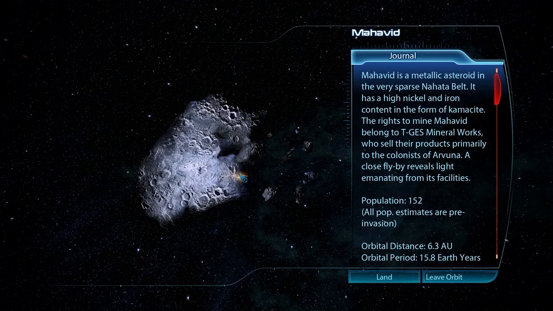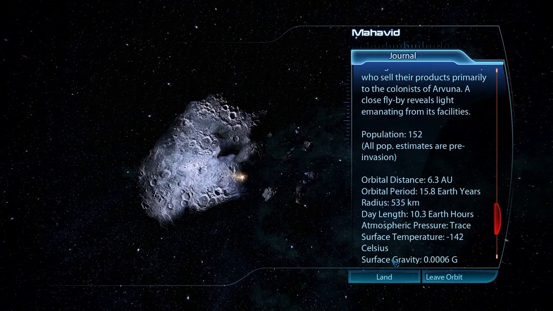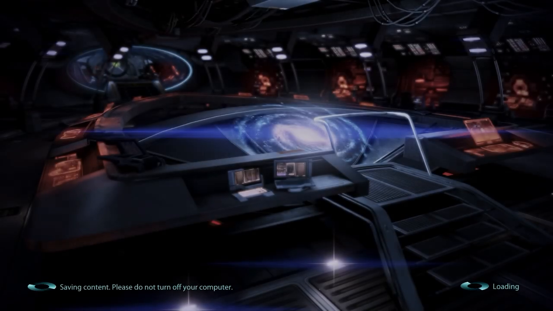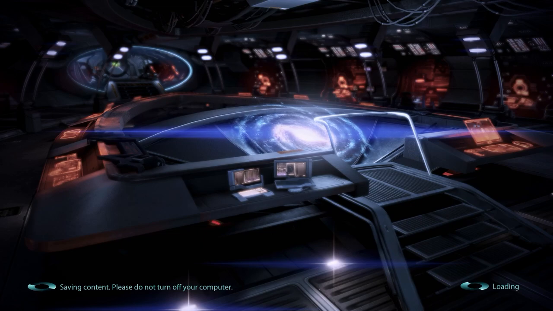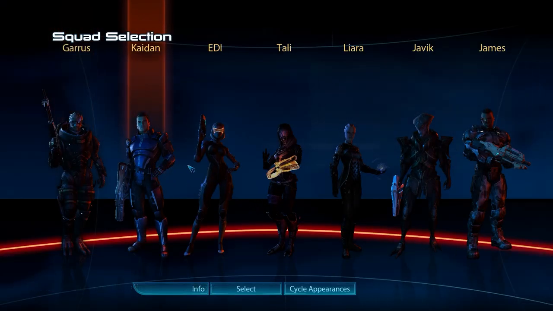Well, oh no, a glowing beacon. Population 952, it's a high nickel iron content asteroid. A close flyby reveals light emanating from its facilities. They should turn those off. It's a beacon. Not that I think having the lights off would change anything.